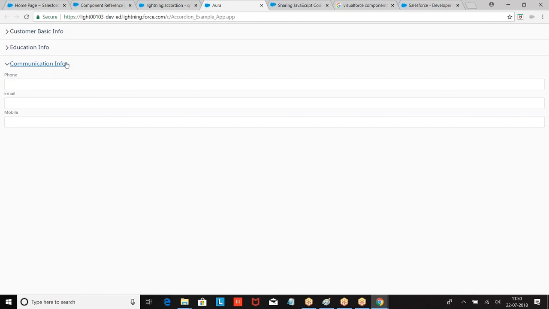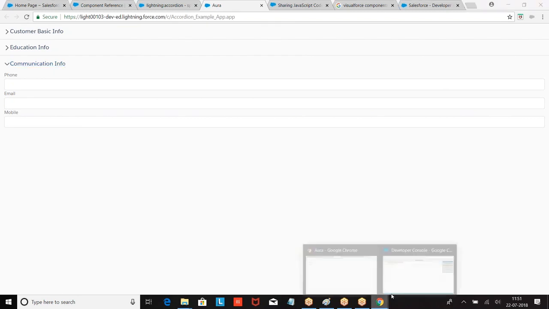So it is just like a panel bar with a panel bar item. You might have done this in Visualforce. The same thing in Lightning we are doing with accordion section. I hope you are clear with this component. Purpose is clear. Now the entire thing is one component only. This entire component will have only one controller. Using that controller, I can read the entire data, even though it may be different sections of the same component. So I can have only one controller through which I will be reading this data. I hope you are good with this, right?